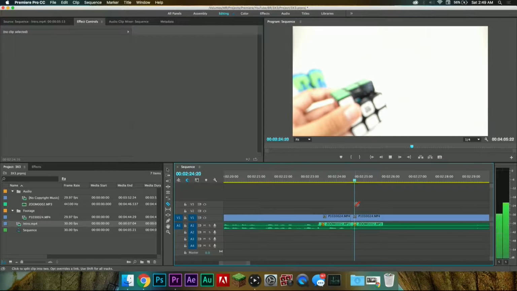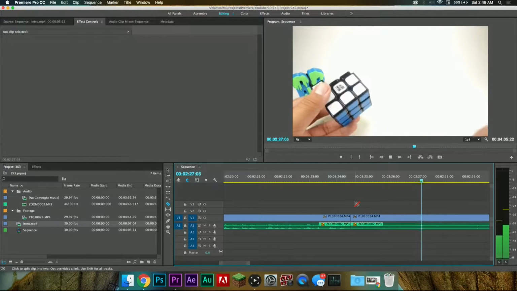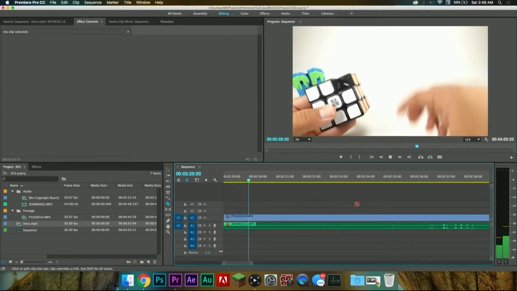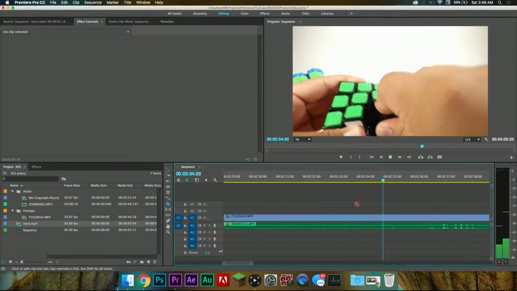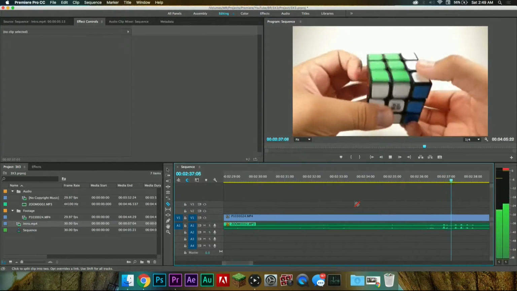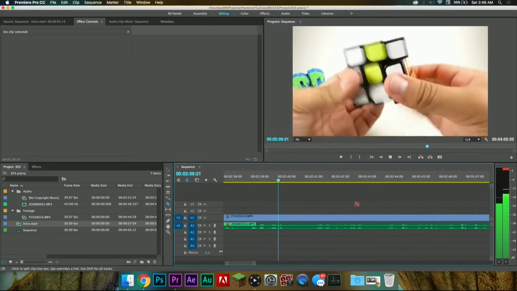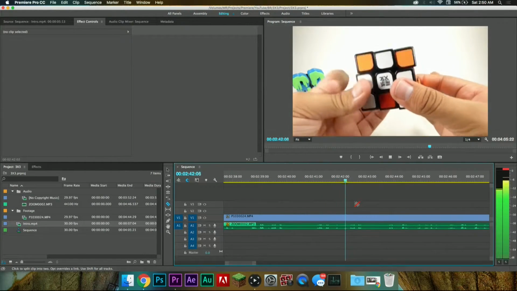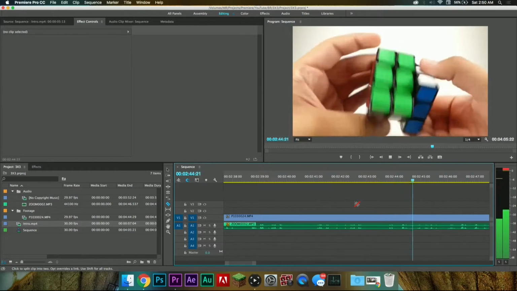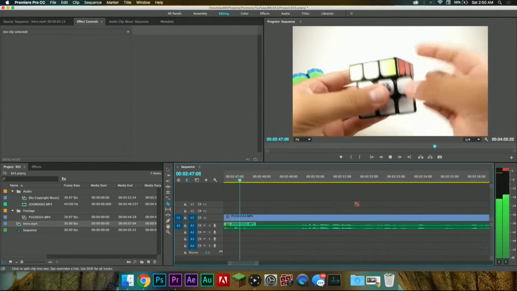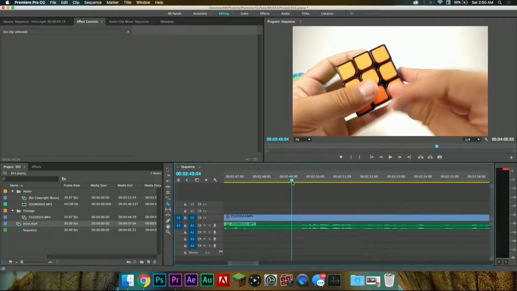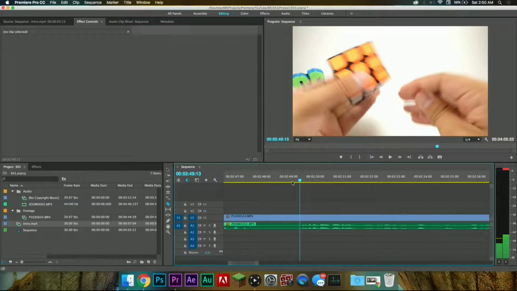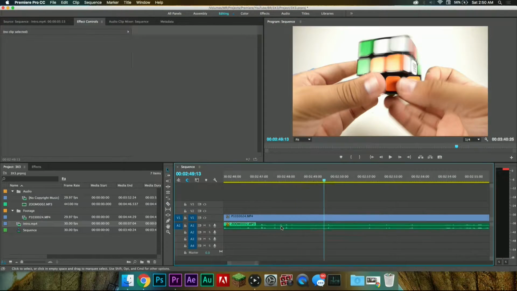18 minutes of this, not bad. And then I don't say anything. I put the pieces back in. This is boring. Nothing's happening. I move the cube. I'm not saying anything about the cube. I'm just messing around with it. I'm gonna cut to when I start talking. So about right here. That's right before I start talking. So I delete all this stuff because I'm not saying anything.